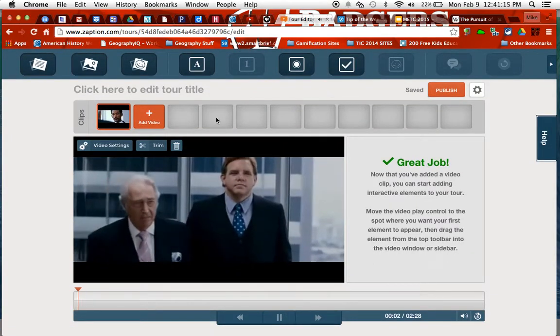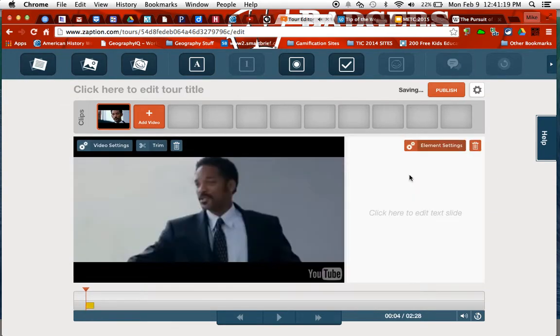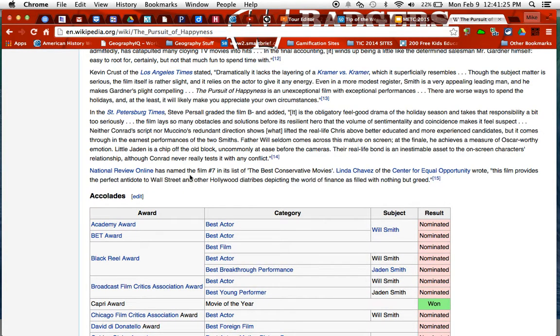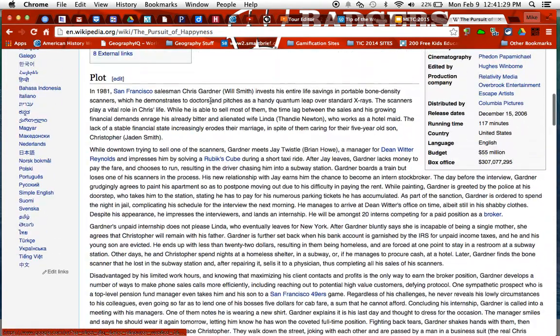And here he comes. So I'm going to pull in a text slide. I'm just going to add it over here. And I already have some of this pulled up on Wikipedia, a lot of information about the movie itself.